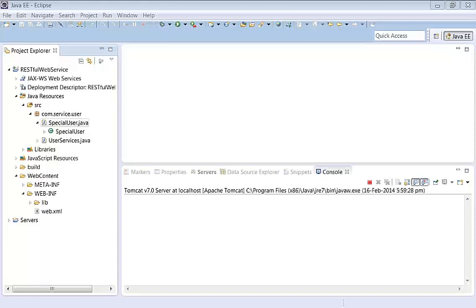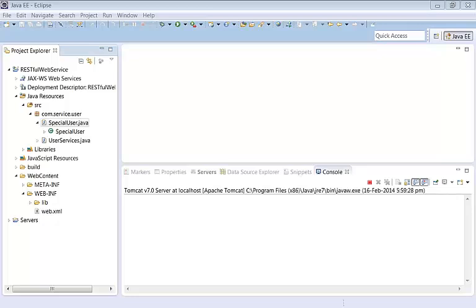In the last video we saw some of the basic annotations which we can use for the RESTful web service. We also wrote some code and tried to understand how they work conceptually. Today we'll see them running in real time on the server. I have taken the same project which we created in the last video. We'll work on the same code and try to make them fully functional.